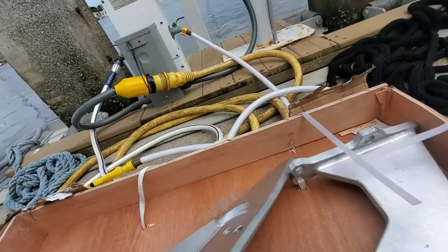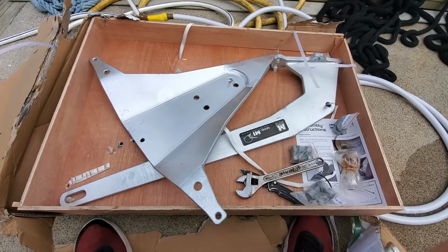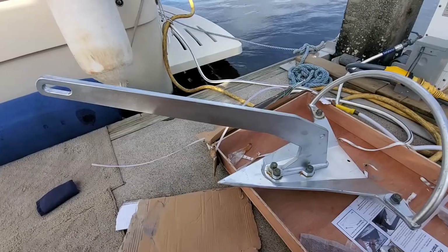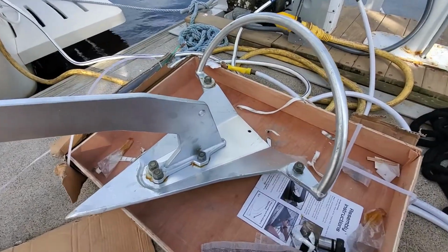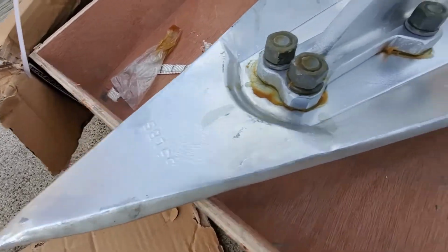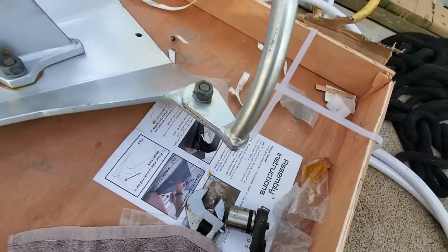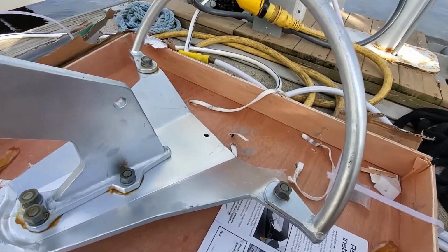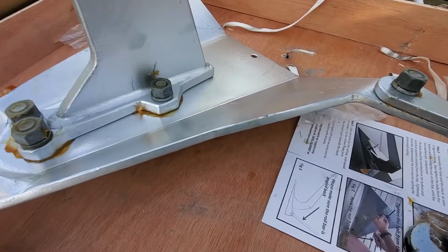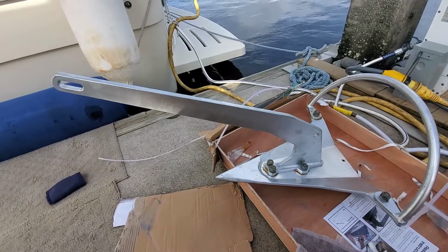But let's get it together. Okay, here it is assembled. 55 pounds. It says so right there. I slathered grease. According to the directions, they give you packets of grease. You slather grease over all the bolts. And now we just got to get it on the boat.